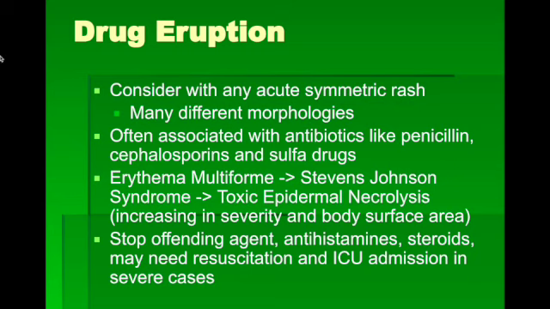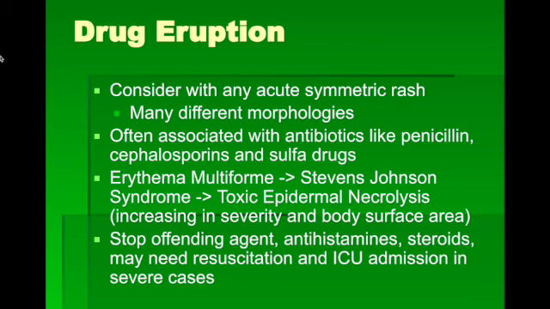And there are a number of different forms of these drug eruptions that have often an overlapping classification schema. They're thought to be different presentations or severities of a similar process. And often associated with penicillin, cephalosporins, or sulfa drugs as far as antibiotics go. And you want to be thinking about this anytime that somebody has an acute symmetric rash that came on quickly, and it's looking severe, red and scaling and exfoliative.